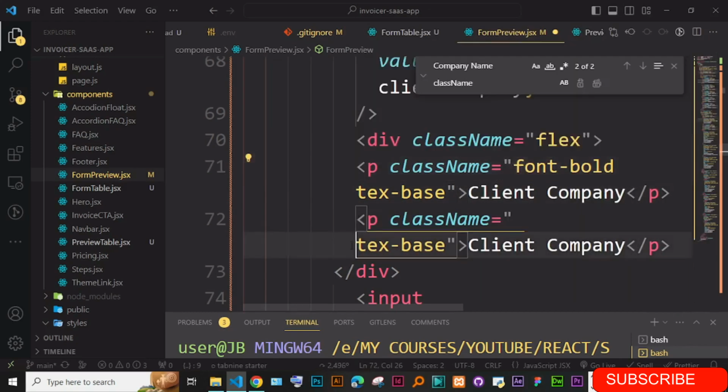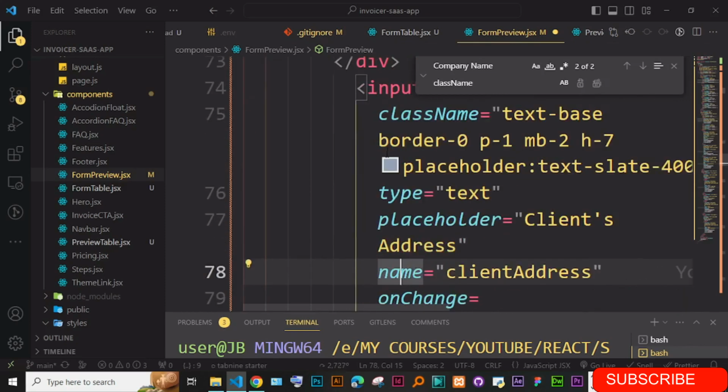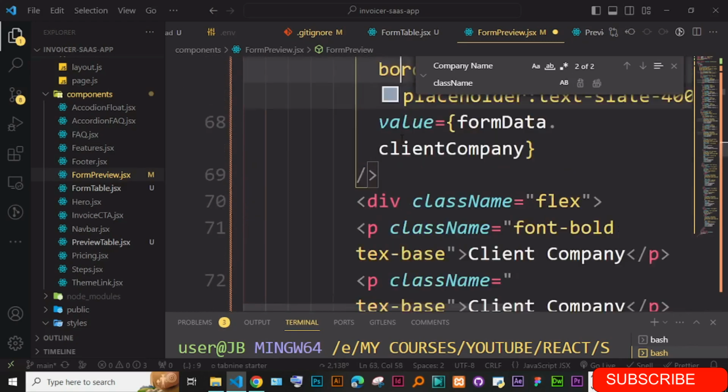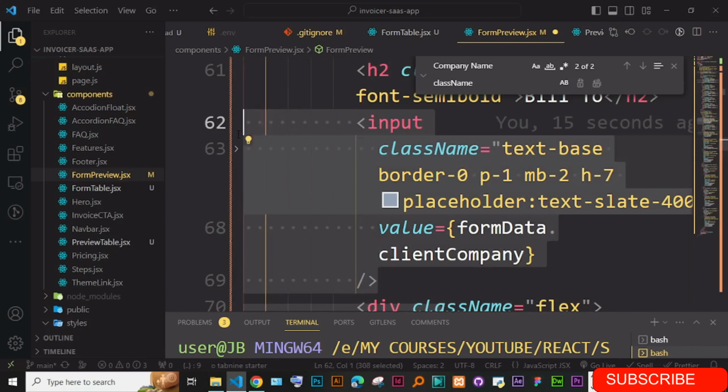Okay, client company, and then the same thing here. This one is client address. Remove this. Let's first remove the first one. Actually, this input here, we don't need this.